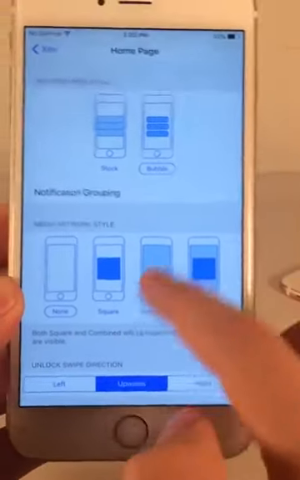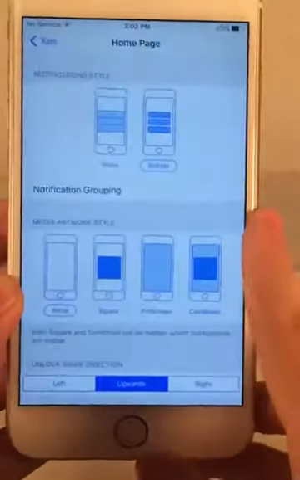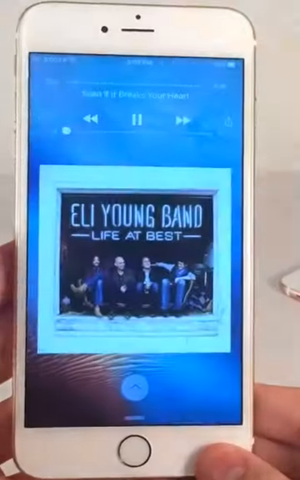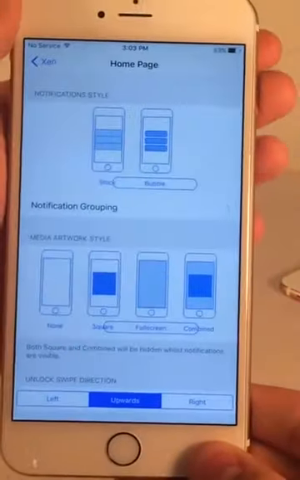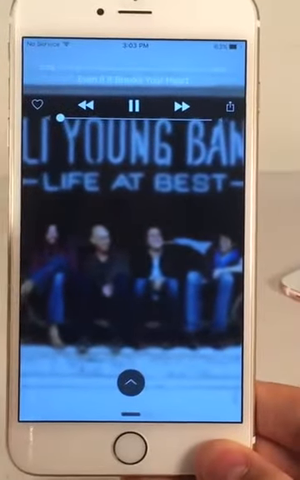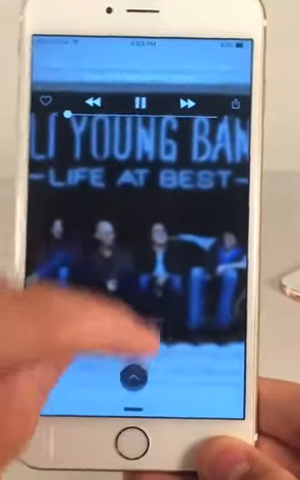artwork styles. So let's go ahead and start playing some music here, and I'll show you guys square, and this is very similar to the default one in iOS. It just shows you the square in the middle. However, as you can see with this tweak, there's no blur in the wallpaper. Now let's go ahead and check out full screen, which will essentially just blur the album artwork full screen in like this. It's zoomed in, as you can see right there as well.